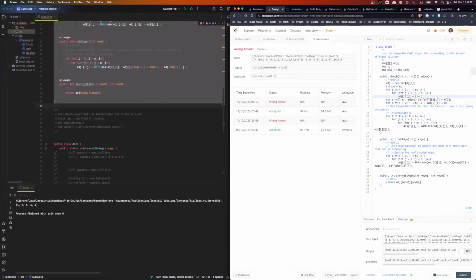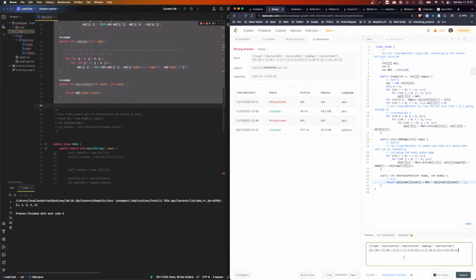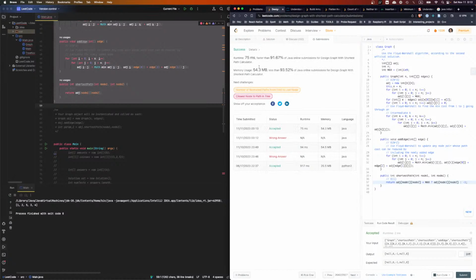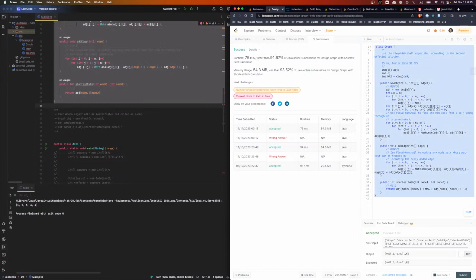Sorry, I forgot about this. Smaller than max, then adjacency node 1, node 2, otherwise -1. It's a good point. That was the example. That was the example. That's like Christmas tree. All right, that shall be it.